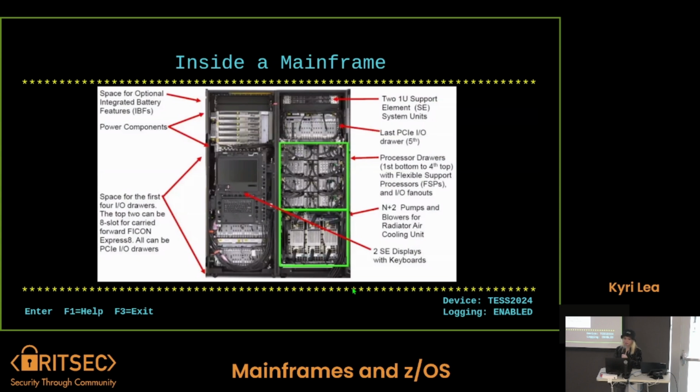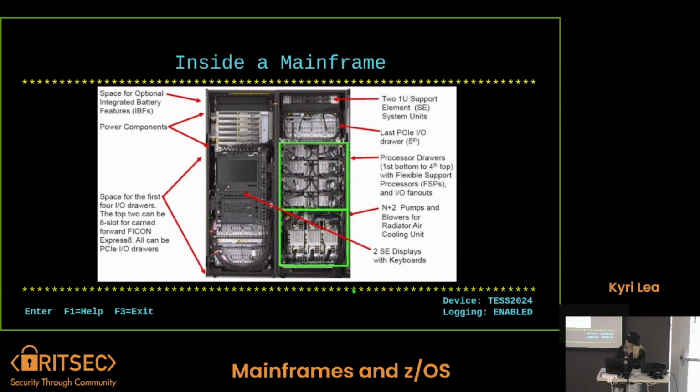So if we look inside the mainframe, what is actually in there? This is a 2-frame system. So it's a little bit bigger than the one on the last slide. Since reliability is really important with mainframes, they have backup power supplies that make sure it will stay up no matter what, even if the normal power source is lost. There's a lot of input and output things on a mainframe because you typically connect them to other devices. Even storage is not included as part of this. That comes in a separate rack that you keep with it.